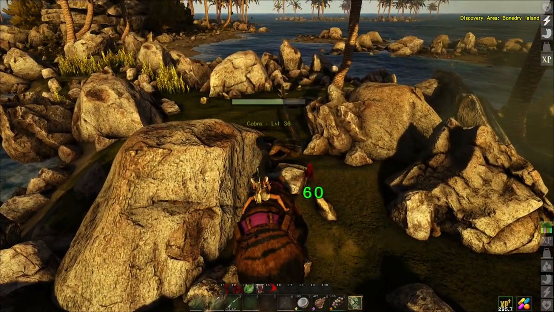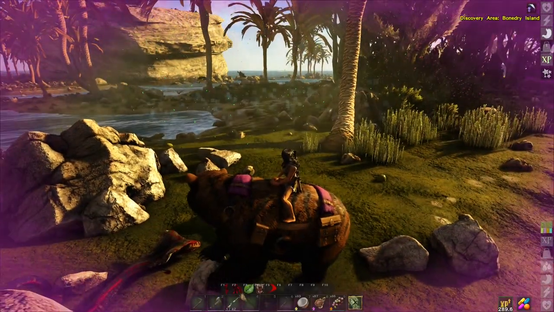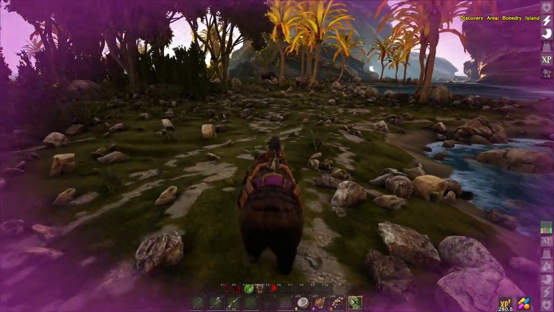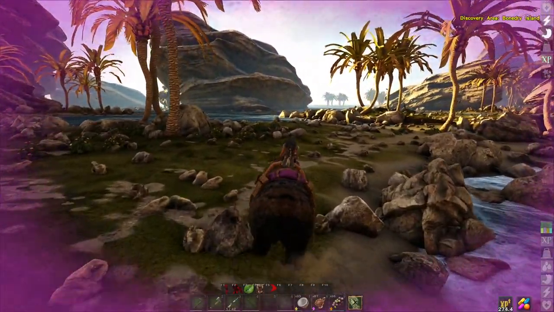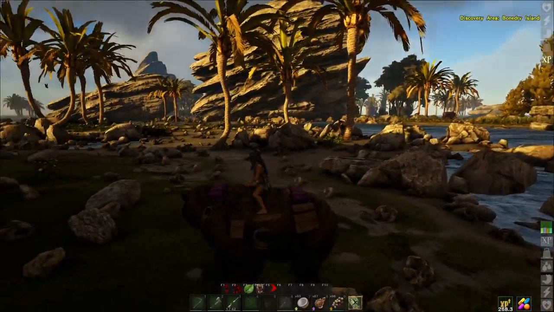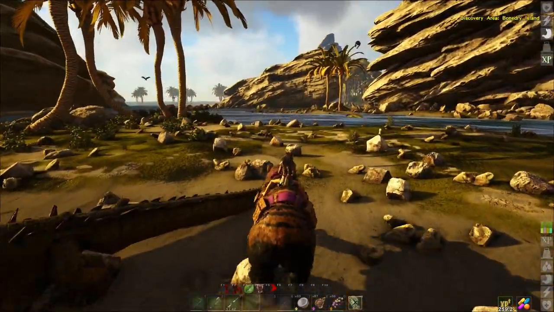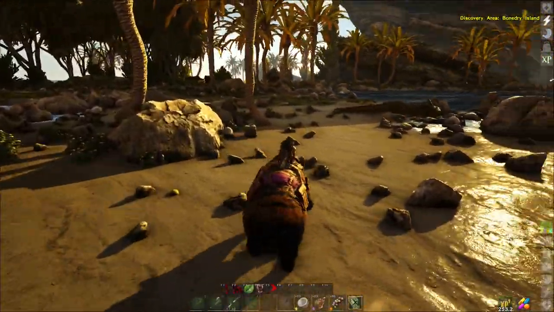Swarm of bees. Seriously, dude? All right. What are you? Cilantro? Hey, elephants over there. Lots and lots of bad things on this island. Man, lots. Let's go around this way.